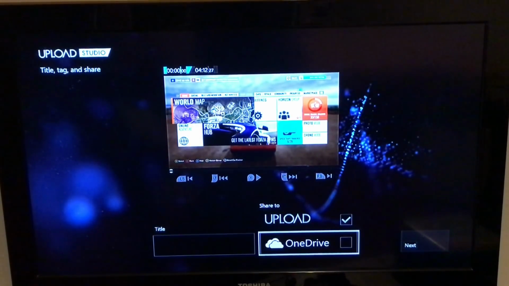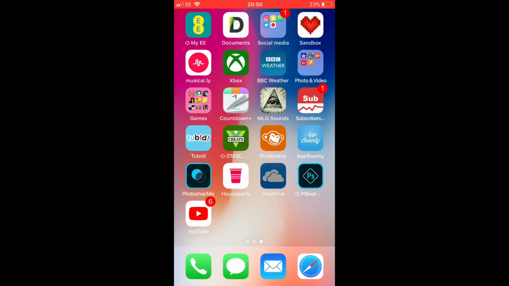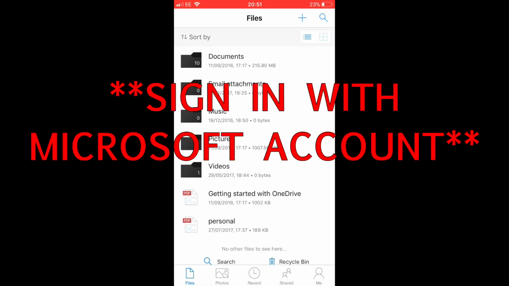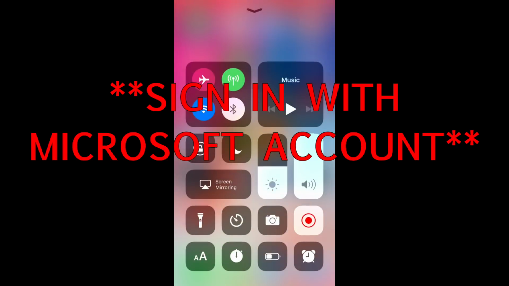Right, I'm going to go and sort out my OneDrive and I will be back. So, on your iOS or Android device, you're going to want to download an app called OneDrive, and it's free to download, I believe on Android as well. And once you click on it, you're just going to sign in, and that's all we're going to do for now.